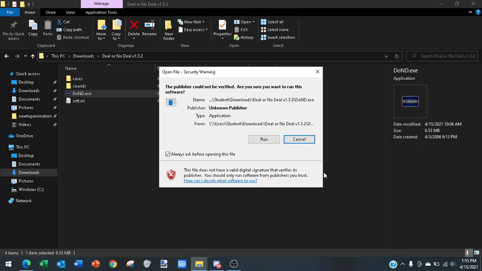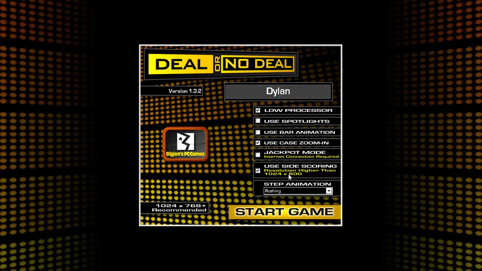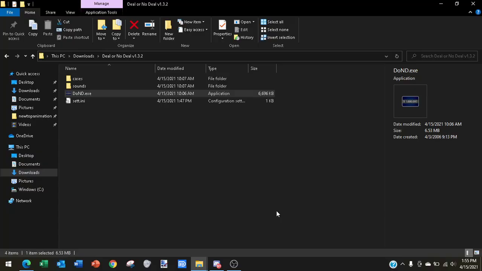We're going to play it now. See if we can win ourselves $1 million. Now, of course, I'm going to use a little processor. I like how you can use rushing. Don't even bother doing jackpot mode. The servers are long shut down, so don't even attempt it. So here we go.